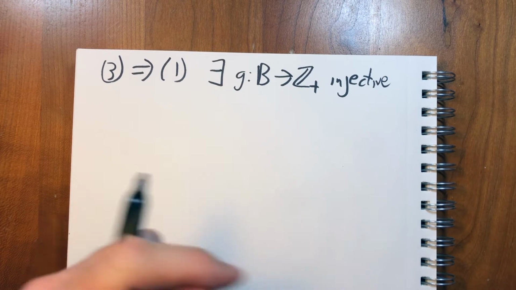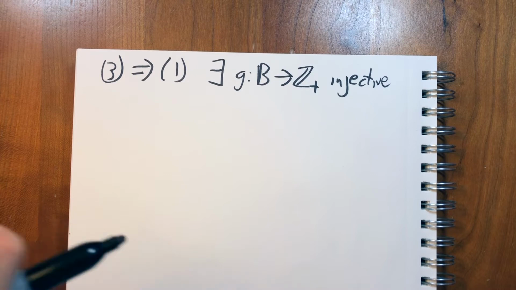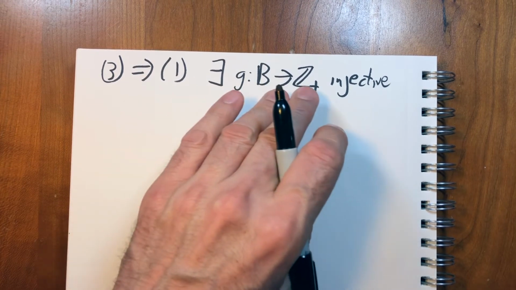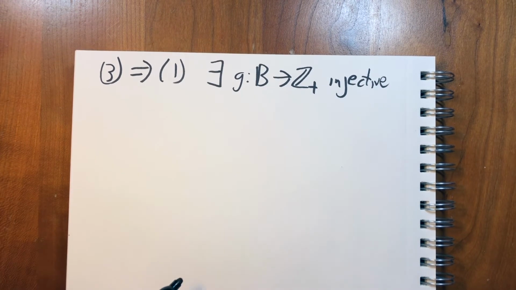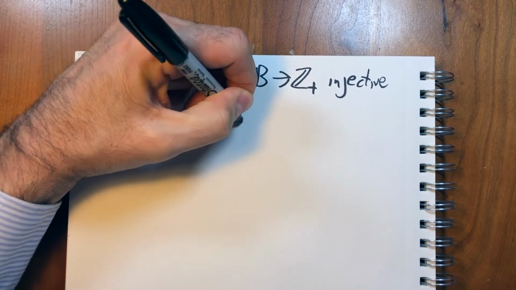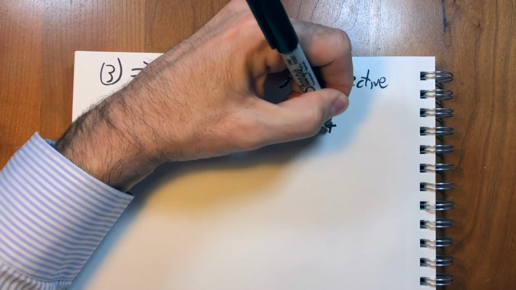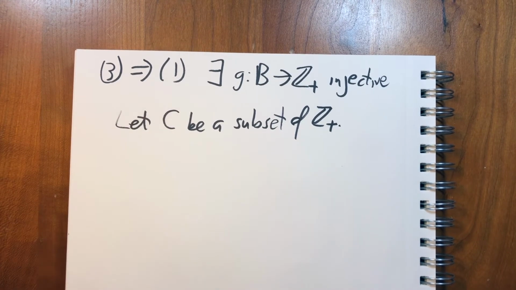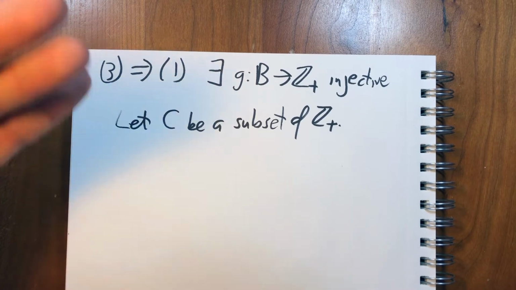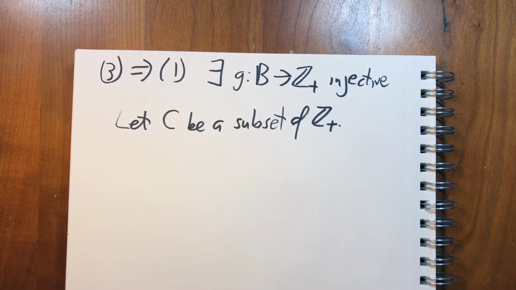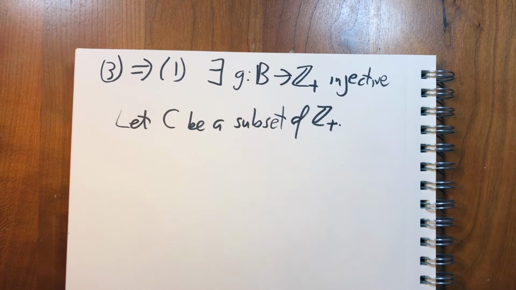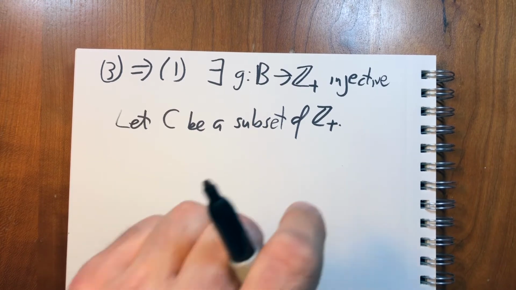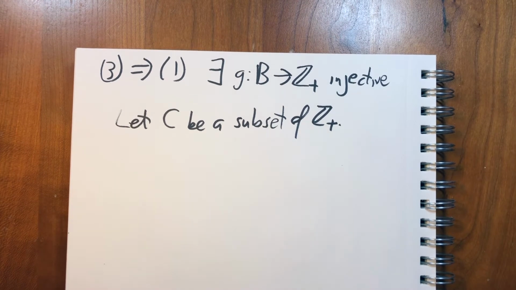So the problem with what I just said is that we have not proven that, in fact, a bijection with a subset of the positive integers means that the set is countably infinite. So that's what we have to show. So let C be a subset of the positive integers. Now, if this subset C is finite, then we're done, because finite sets are countable by definition. The problem comes if we're looking at infinite subsets of the positive integers. Are those countably infinite? Proving that an infinite subset of positive integers is countably infinite is where the trouble lies. That's where we have to be careful.